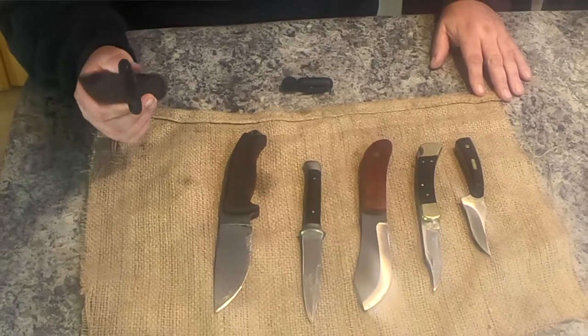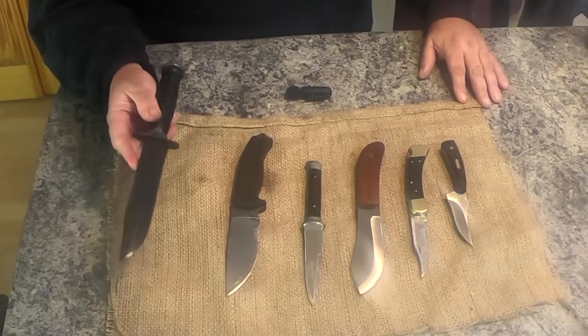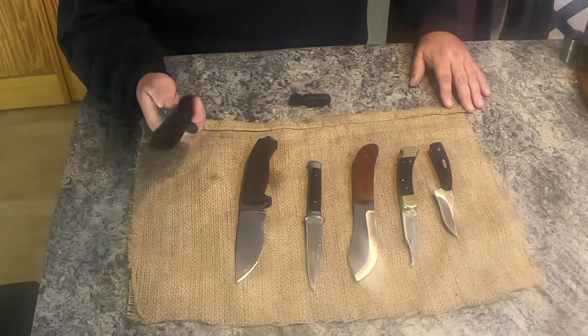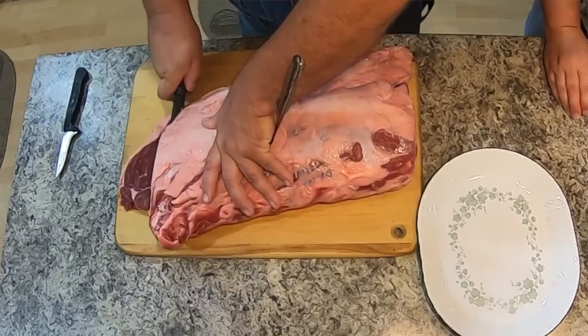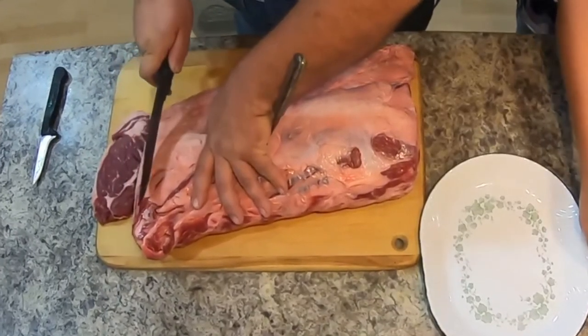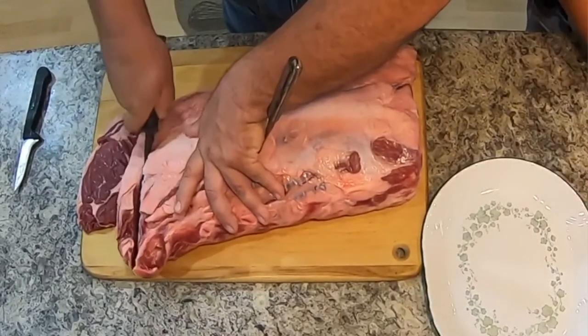The K-Bar was named the U.S. Marine fighting knife — this knife was actually designed to fight other people with. I've never used it for that, but it makes a great field knife. You've got the hammer with the end of it; you can drive in tent pegs. It makes a great butcher knife. We used to buy whole New York sirloin, the whole back strap, and cut it into steaks. This makes a great knife for cutting meat. It's got a heavy, thick blade, as does the next knife I'm going to talk about.